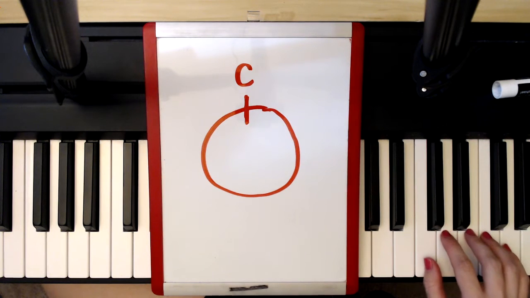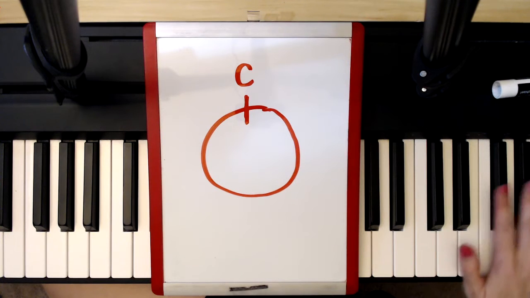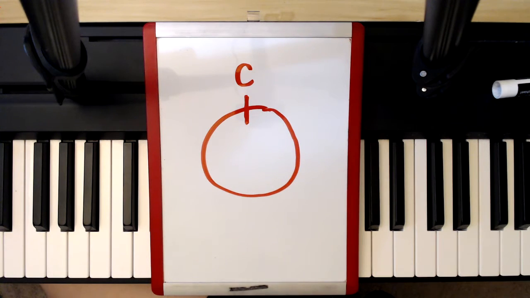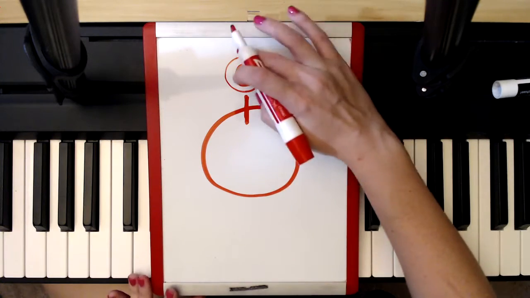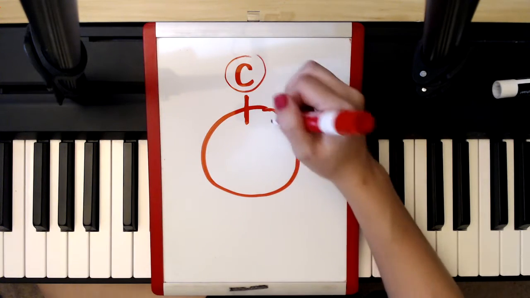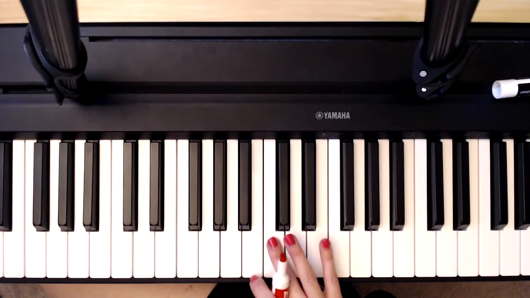Again, another example is if I play, I don't play any black keys. I know you can't see there. Okay, so C doesn't have any sharps or flats in there. If I go to the right, just like I do on the piano, right here, if I'm on C and I go to the right, I'm going sharp.